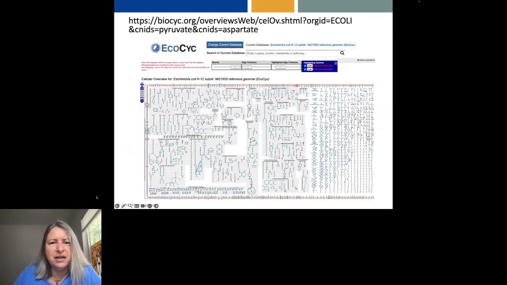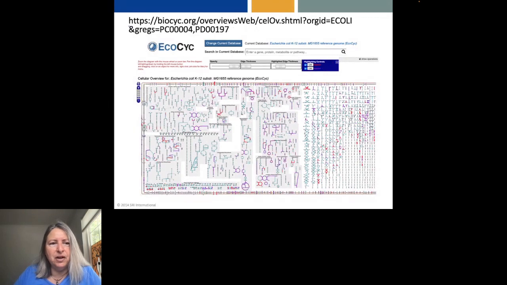It might be a little bit hard to see the highlighting, but here we want to highlight two compounds by ID, pyruvate and aspartate. These are compound names. And you can see here it lists that the red ones are pyruvate, the purple ones are aspartate. I don't know if the colors are coming through, but you can see a bunch of compounds highlighted in red over here and some purple ones over here. This is aspartate.